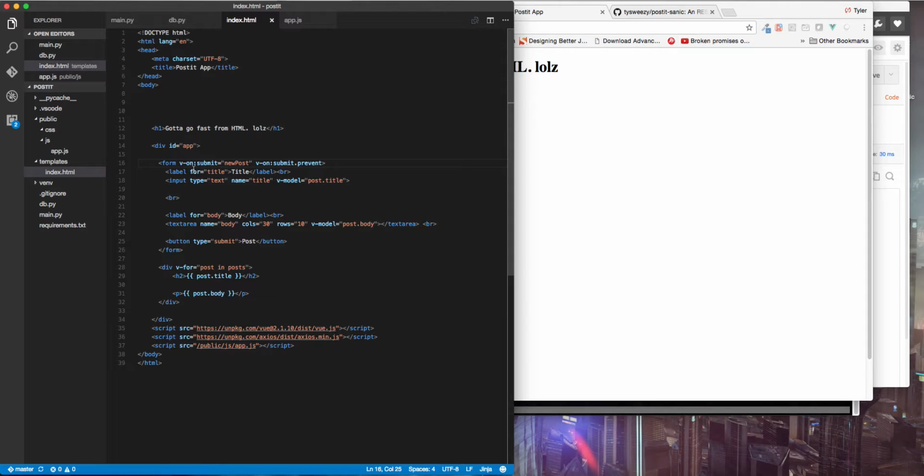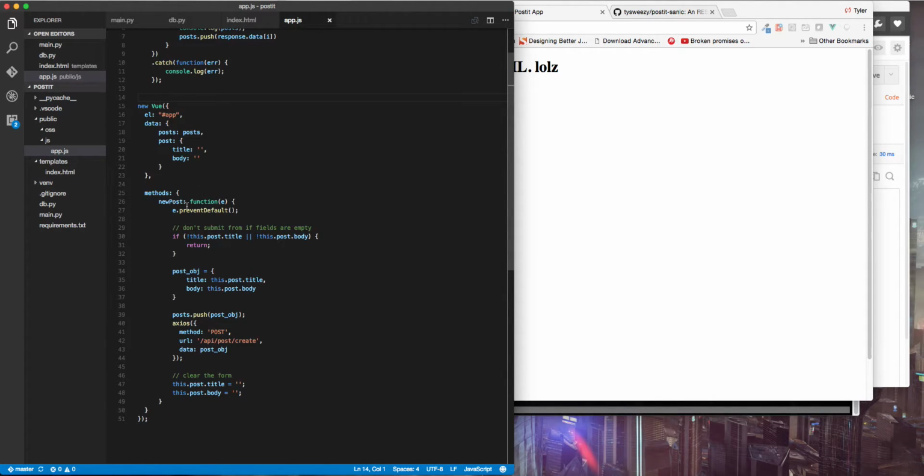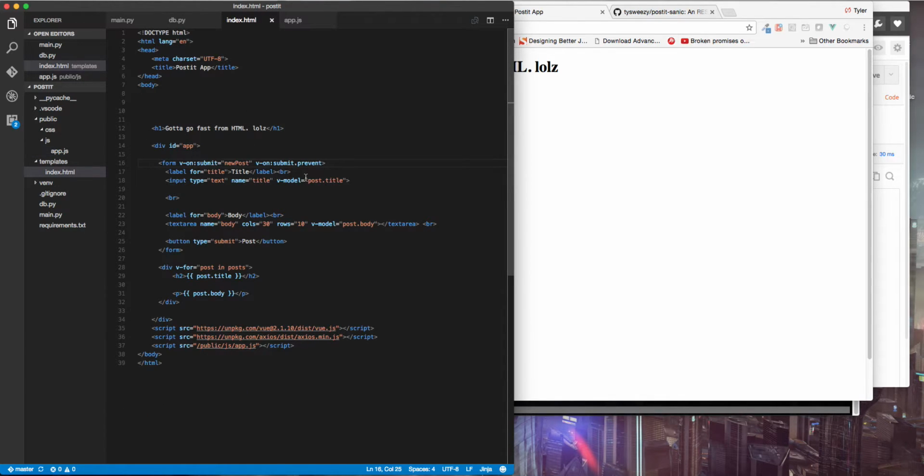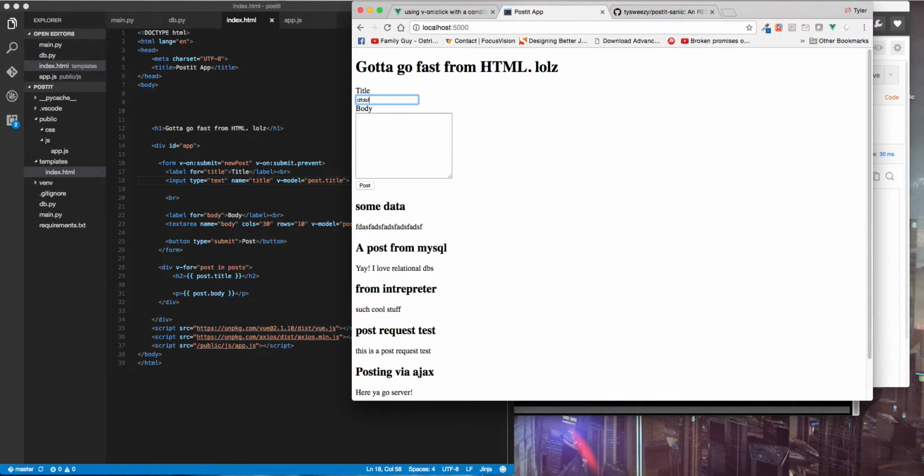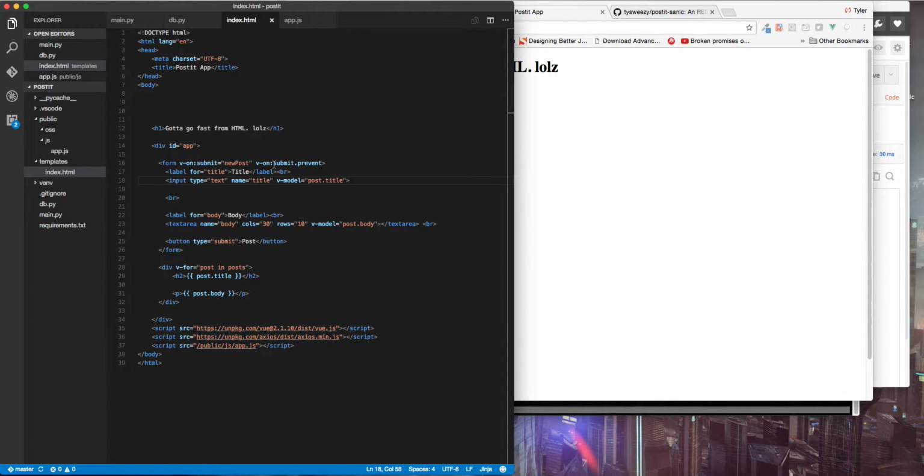So every time the form submits, it'll look for this method and execute the code that's in here. How I'm getting these values is I'm using another directive called v-model, and that's how it's getting the data from the form. So anything that's inputted in here, that's how it's getting that.